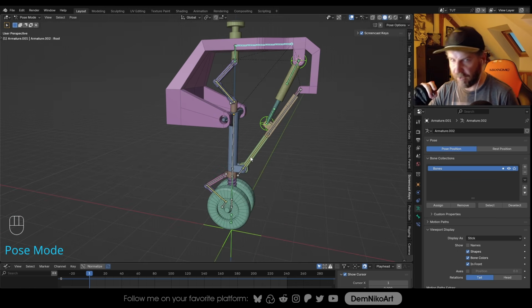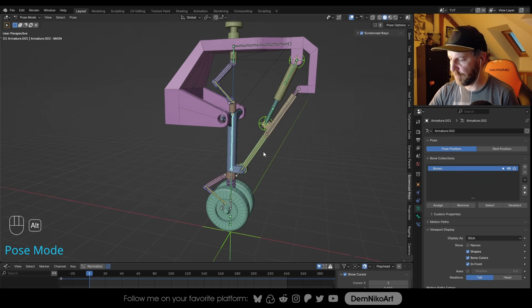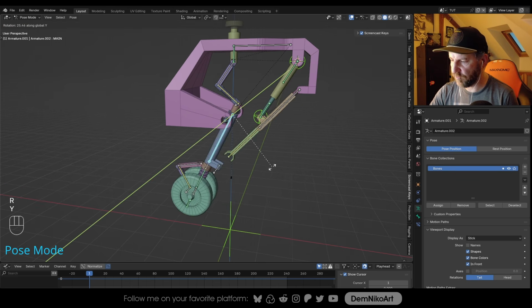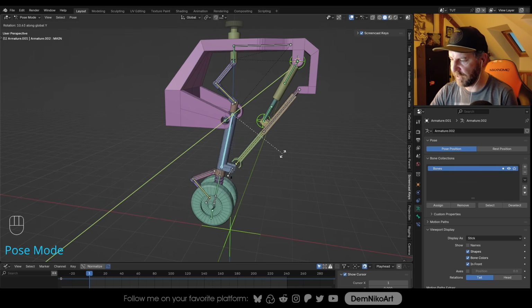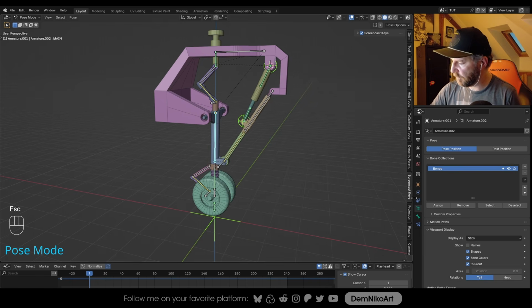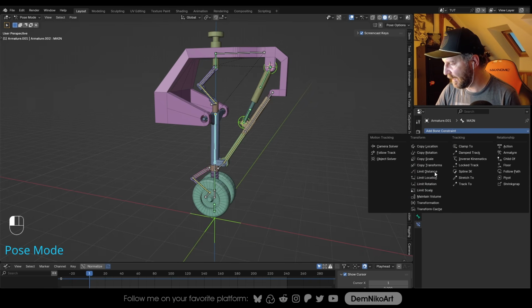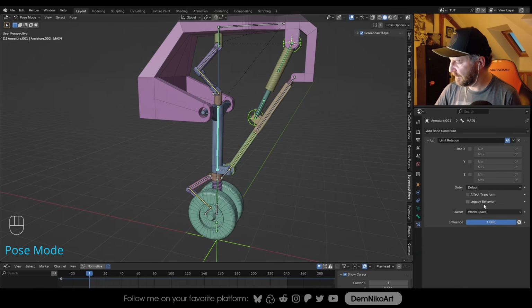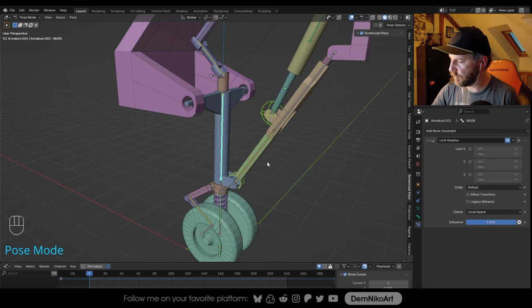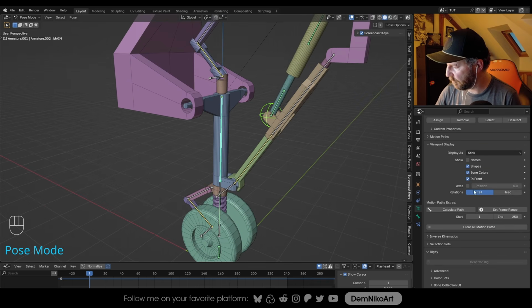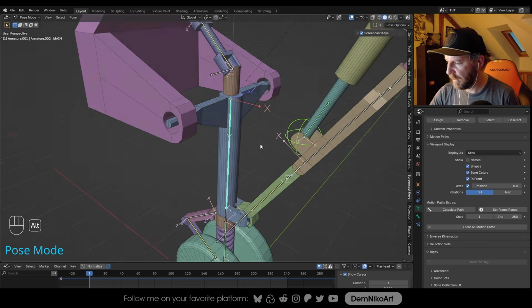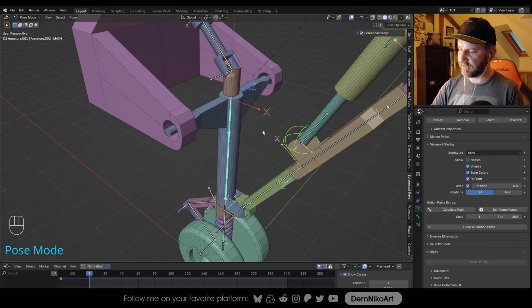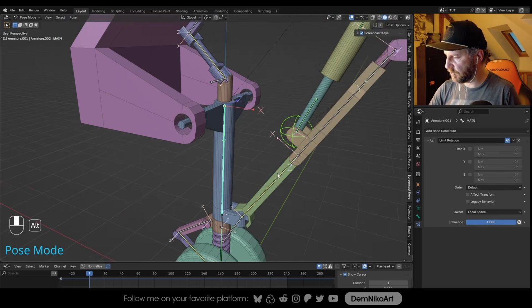So what we can do now is add a few more conveniences. For example, this one here isn't supposed to rotate that far. You see the whole thing breaks. So we can limit its rotation a little bit with the Limit Rotation constraint. It should work in its own local space, and we need to choose the axis, and for them to be the right one, I will just enable them. And we see that the rotation is happening on the Z axis, so this is the only one that should work properly.